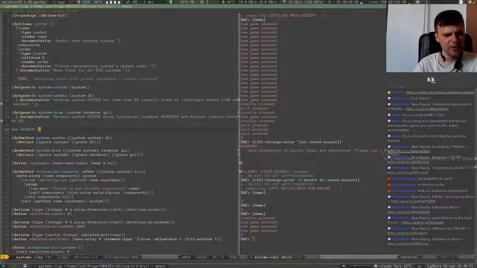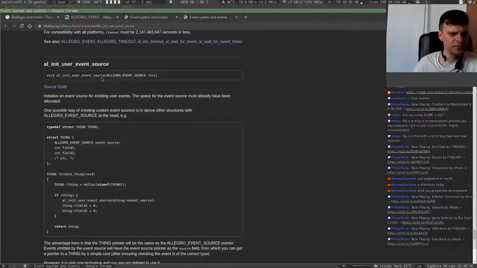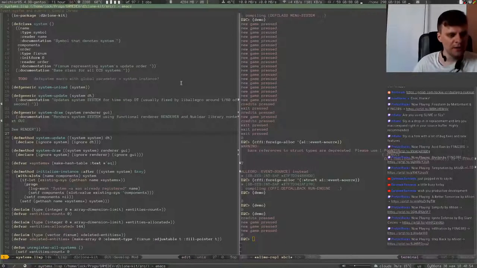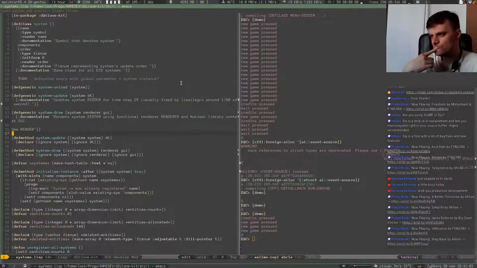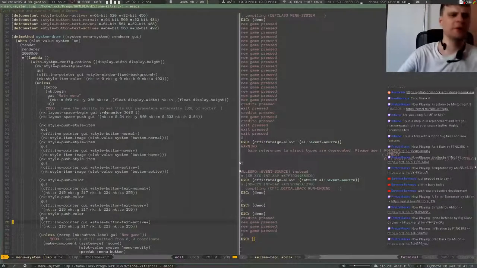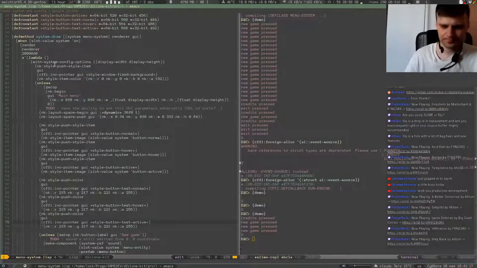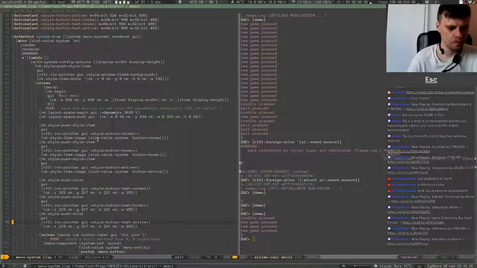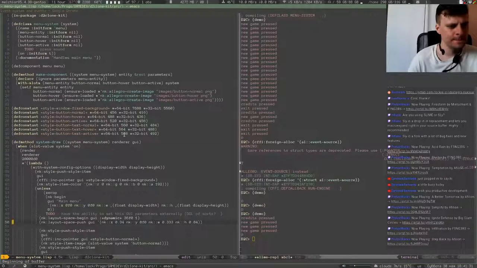Yeah, I already thought that maybe I will just refactor the events and we'll just have a simple generic for processing these events, and I will just dispatch on the type for those, and using this user event mechanics would be easy, I believe. But would it make sense to pass this event source when I actually need this event source right here in system draw? Okay, that's hard. Event source. Maybe I can even just initialize it right here, but that does not feel right.